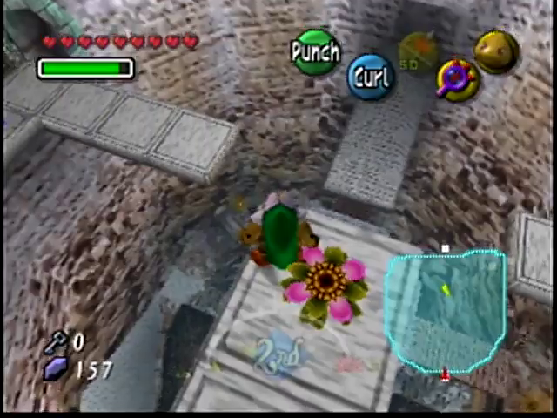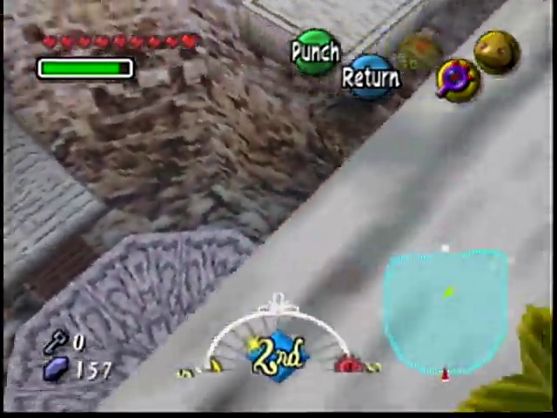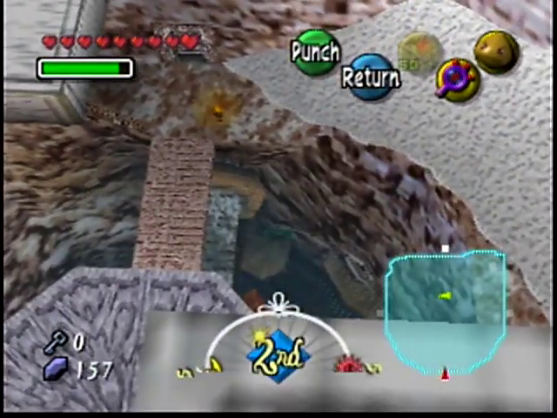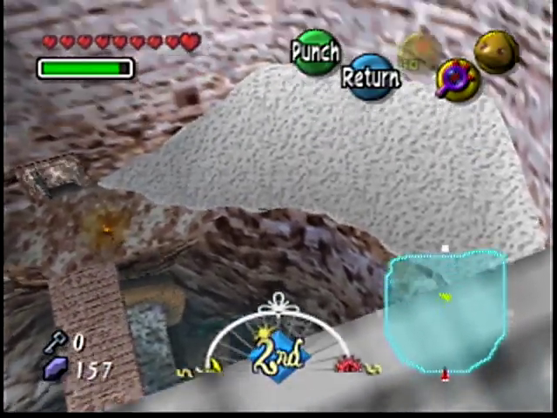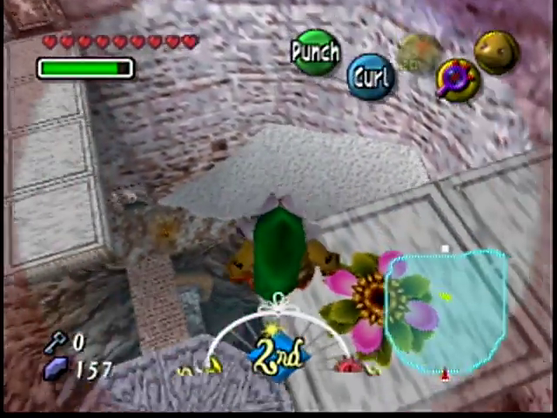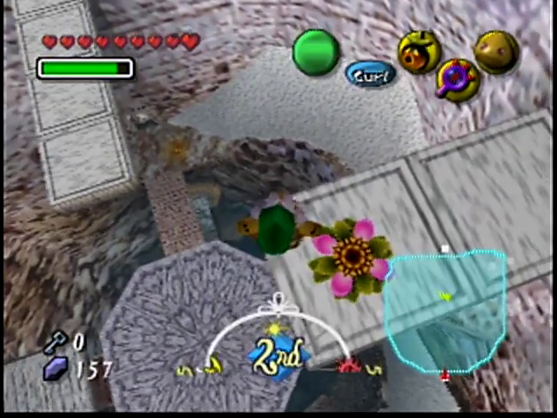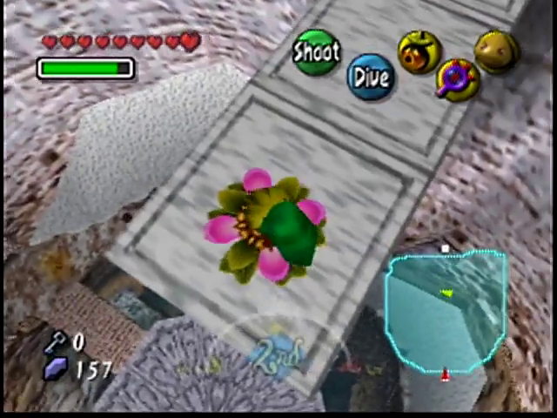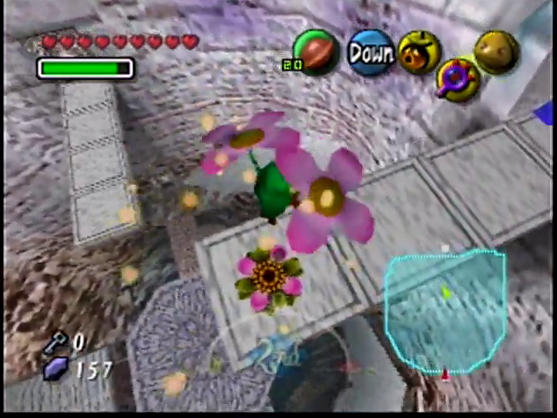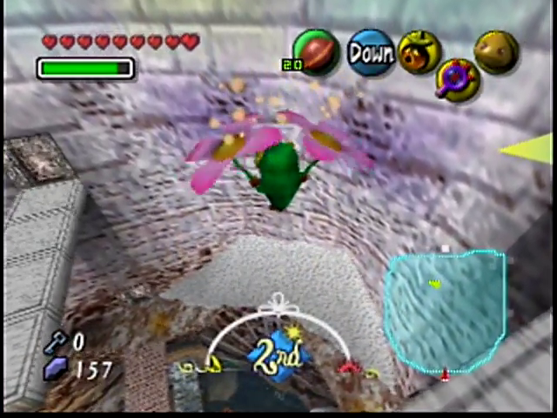So now, what I want to know is, where was that ledge down there? Is it that one? Yep, that's the ledge. Okay. So here's where we want to use Deku Link. I don't normally use Deku Link for this. I usually just find a high ledge and jump down towards this. But you're supposed to get here using Deku Link. So as long as we don't go too far away from the flower, we can just glide down here.